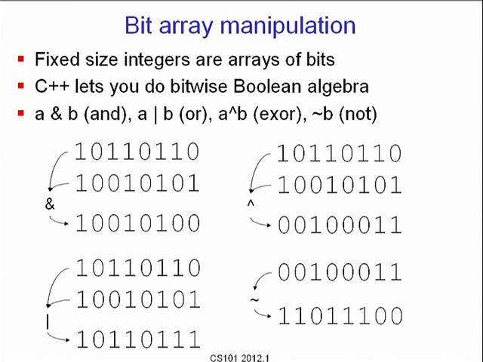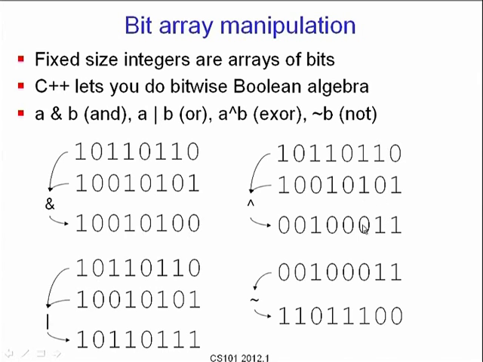So in this case, to distinguish it from the logical condition of AND, a single ampersand is used, a single bar is used for A or B. There is also an XOR operator and there is a NOT operator which is twiddle. So as you can see in this example, if you start with 10110110 and the following number, by ANDing it, you get a 0 in this position, you get a 0 in this position, you get 0 anywhere that both of them are not 1s. Meanwhile, if you OR them, the same two numbers, you will get a 1 where any of them used to be 1s. XOR will have a 1 where they were different.